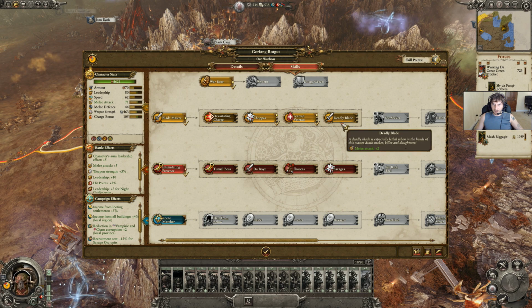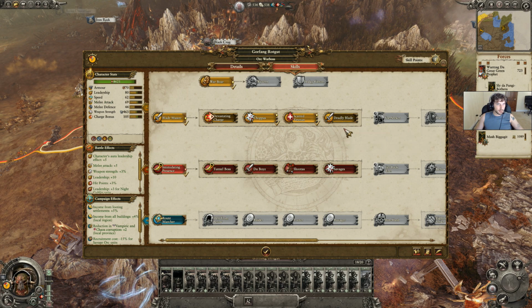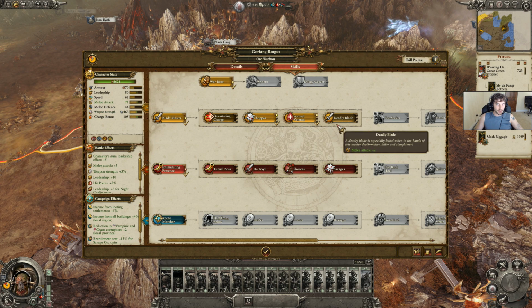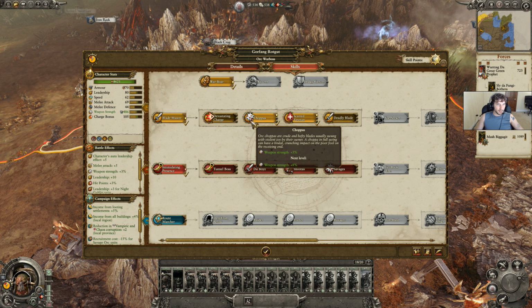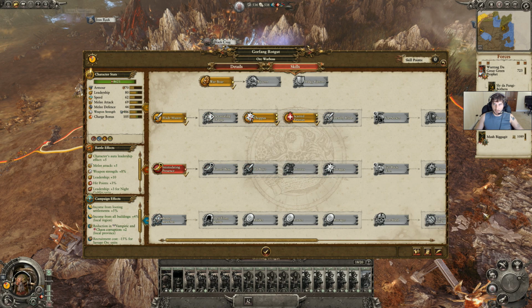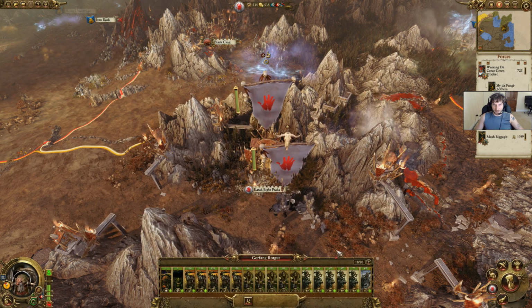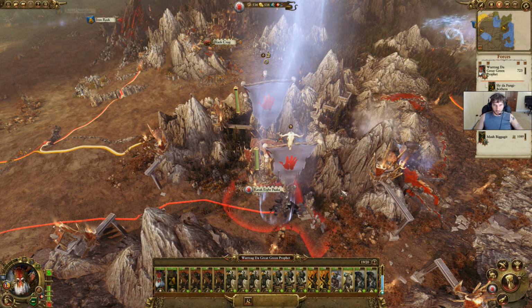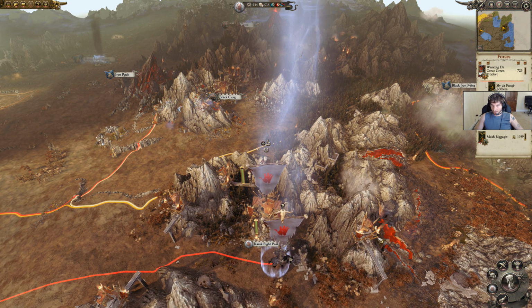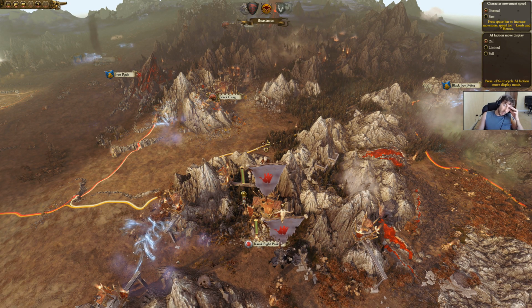Rot Gut. 71 more weapon strength. Weapon strength is already pretty gnarly, but let's double down on that shit. Where's that? The Great Green Prophet. Alright, everyone. Need to get a wall going.